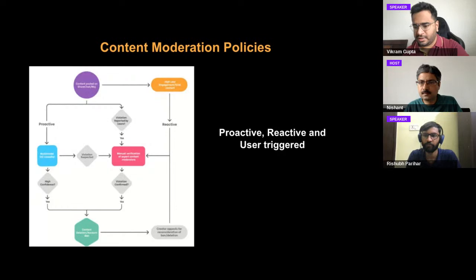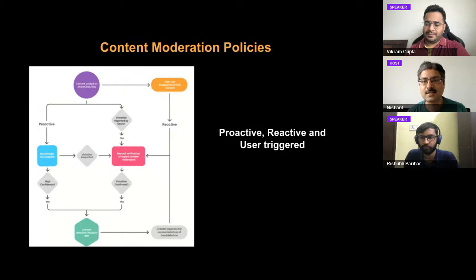How has the model been successful in training AI models in 15 different languages? I think one of the major bottlenecks is data, most of the time. So it's no big deal to train 15. The big deal is getting the right content. Fortunately, we have so many users across different parts of India that we are getting data across all the languages. So in that way we are fortunate. Data is not an issue for us. That's why we are able to train it. But I guess the challenge is the labeled data.